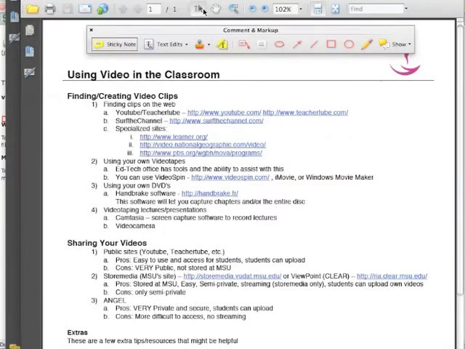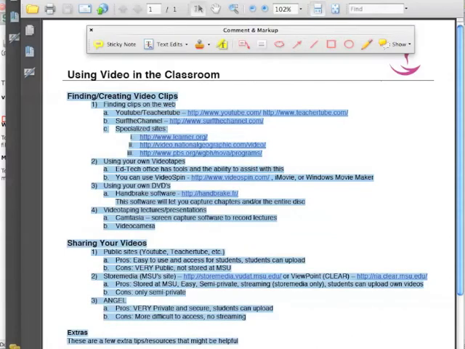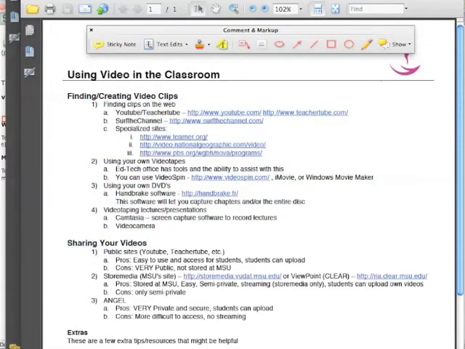I can do that by going to the little pointer with the cursor, and when I'm in a PDF document, if it has been OCR'd, I can select this text, and now I could copy this text and paste it somewhere else. So I know that that's happened.